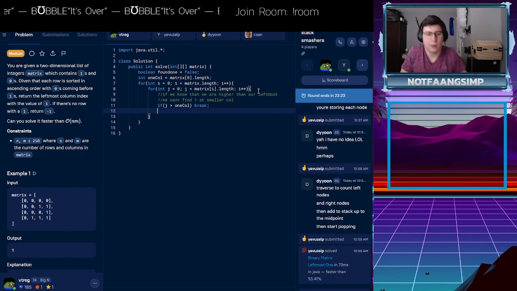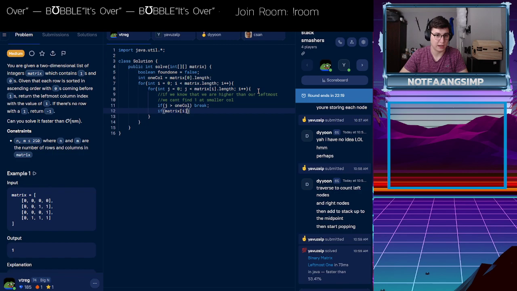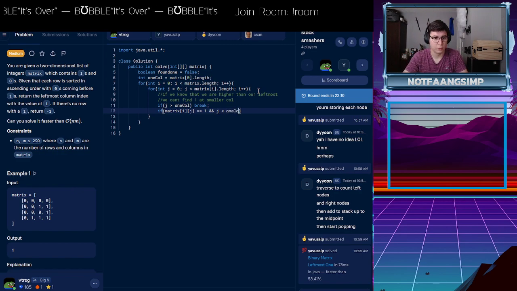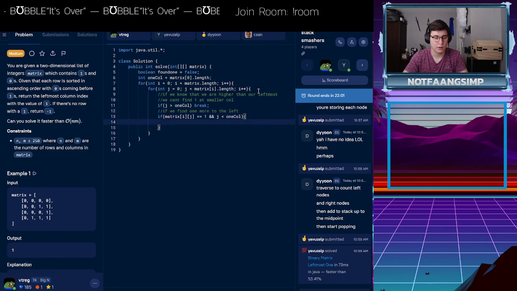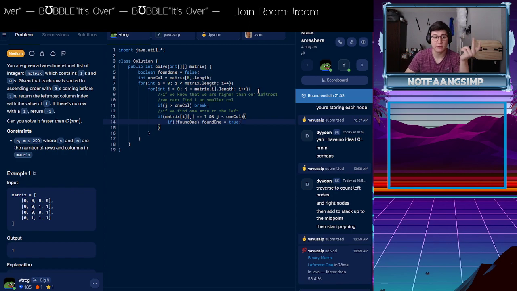Then if matrix at I, j is equal to 1, and j less than 1call, pretty much if we find a 1 more to the left, if not found1 equals true, to make sure that we know that we have actually found a 1.